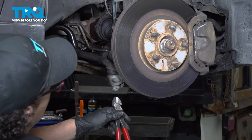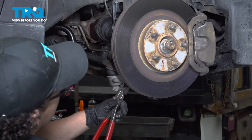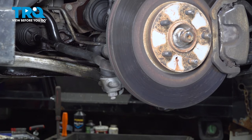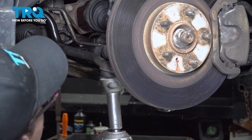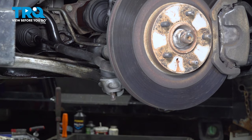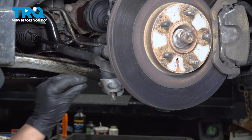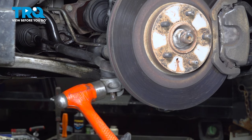Take the cotter pin out of the outer tie rod end, and then discard it. 19-millimeter socket. We're going to take that nut right off. Now you're going to have to hit this right here to pop that out. You can use a tool that they have, a spreader that goes in. I don't like using the forks because they can rip the boots, unless it's a necessity.